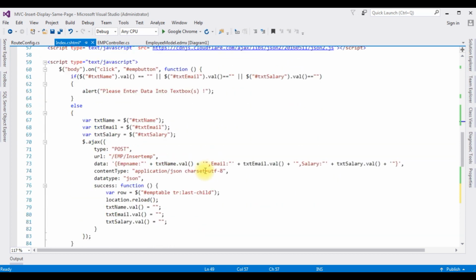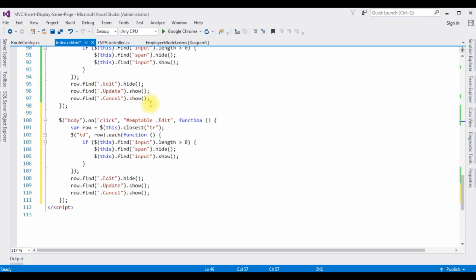Copy this one, paste here, and here, this one show and this one hide, as well as wherever the hide I want to make this show, wherever the show I want to make this hide.